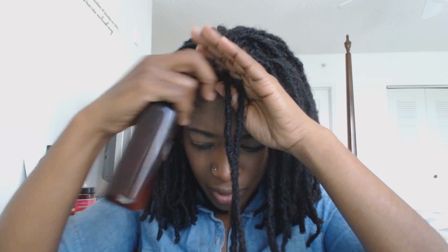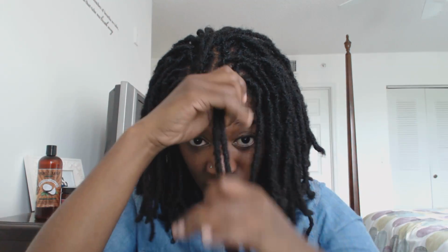Now, the first thing that I normally do is make sure that my hair is still moist. You don't ever really want to retwist your hair while it's dry because apart from being painful, it just won't give you a lasting hold. So you want to make sure that your hair is always moisturized when you retwist. So what I'm going to do is just give it a little mist. This is already pretty much moist, but I'll just mist it again just to make sure.